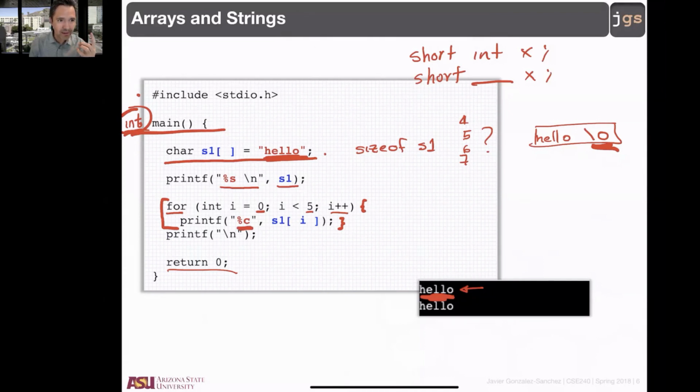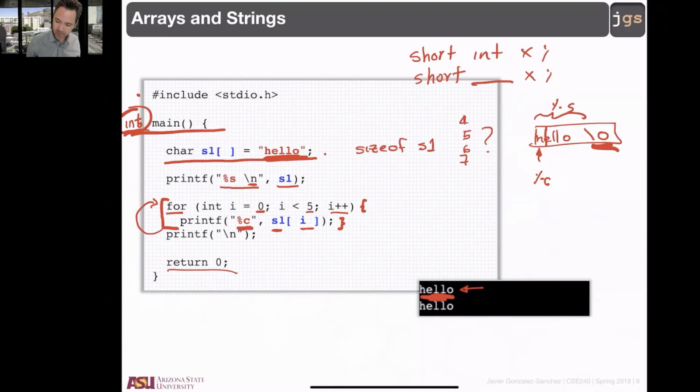I am going to print one character. One character? Yeah. In this array, the element in this position. Remember, it's an array. Name of the array, square bracket, the index, and that gives me access to one of these. And if I want to print one of those, it's a %c. If I want to print everything, it's a %s, string. And if I have this for loop running with all these prints, notice here I print the string and the \n, I print an enter. So there is an enter here. But then here with the character, I am not printing the enter.